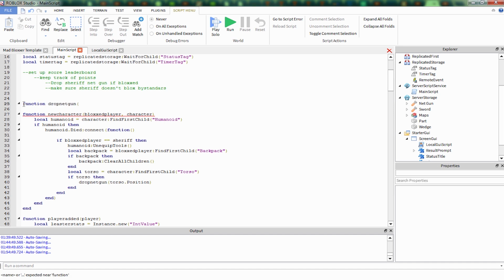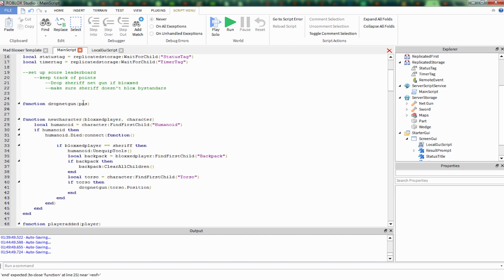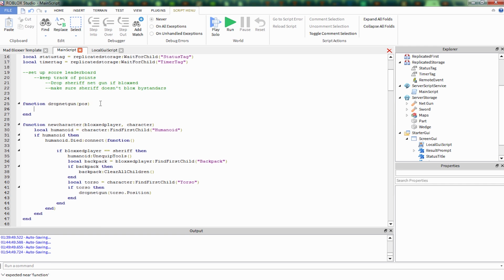So we're making a function that drops a net gun. Drop net gun, pose. We're giving a position of where we want a drop to be. So, creating a drop. Local pickup equals. This pickup should look exactly like what you're going to get, so we're just going to copy the net gun's handle.